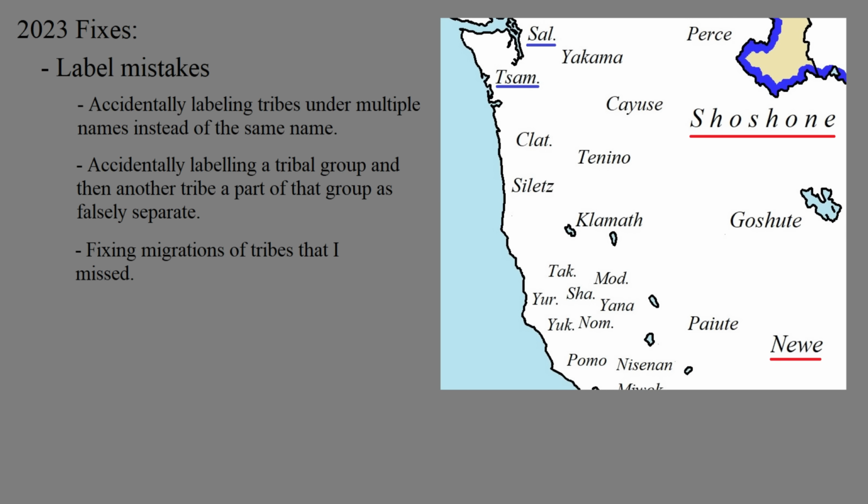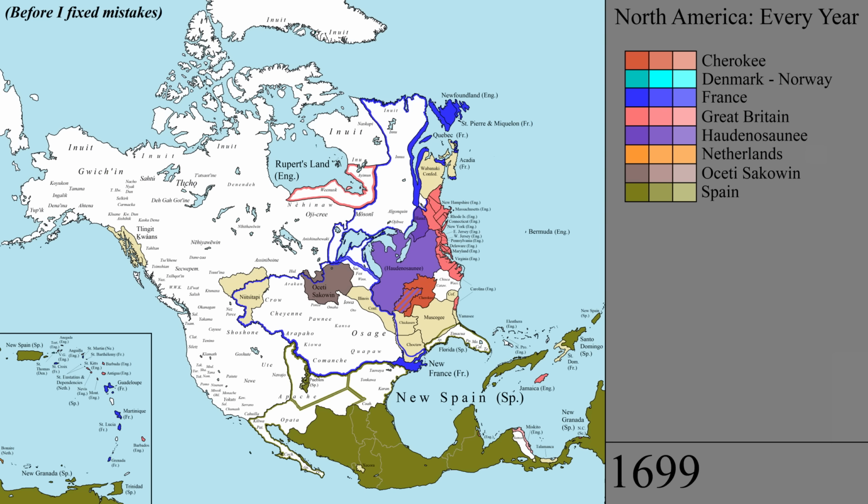It's hard to physically show everything I've had to fix, but as a small example, here's what I originally had as my North American slide for the year 1699 before I started fixing stuff. And here is what it is at the time of making this video. I know it's not a lot of progress that you can physically see, but I hope me explaining all of this adds context. Between changing how I go about my work, accepting my limitations, and so on, I not only feel better about working on this project, I'm not only more prepared to work on this project, but I'm also excited to work on this project in 2024, hopefully finishing it up.